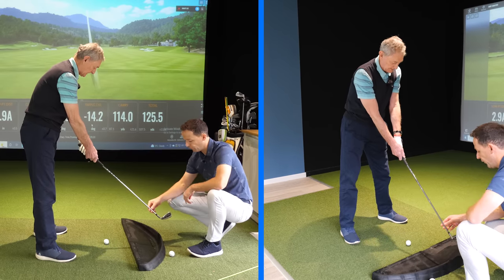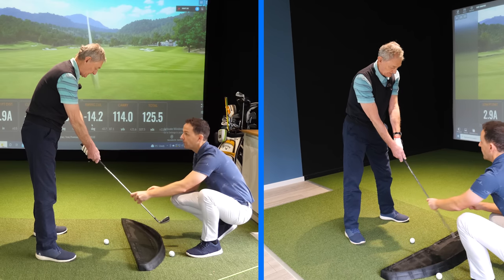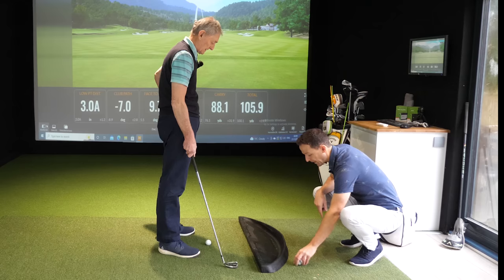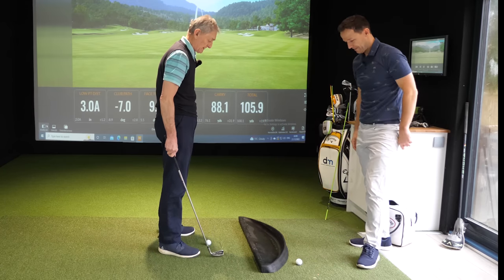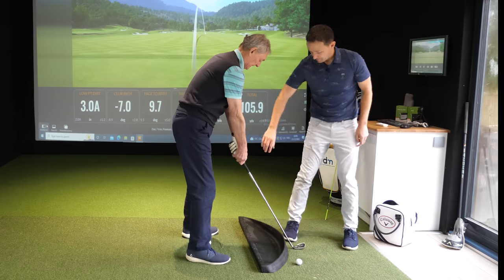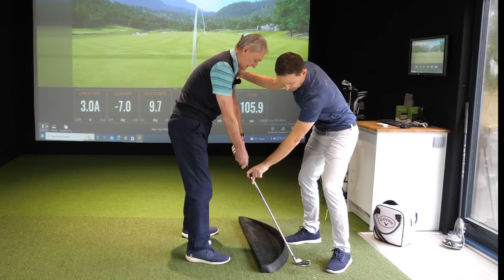So what else could you do to help get the shaft lean forward? A ball back or a ball forward? Ball back, right? So if I move this ball position way back in your stance like this, imagine I'm setting up to that. If you set up normally here, and then I moved your ball position sillily far back here, and you set up here.